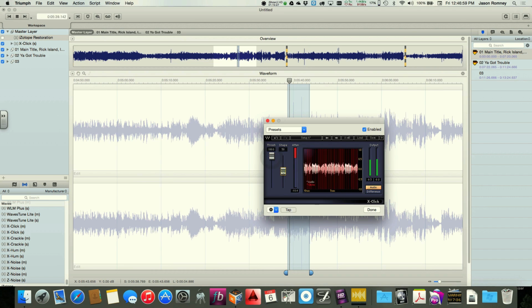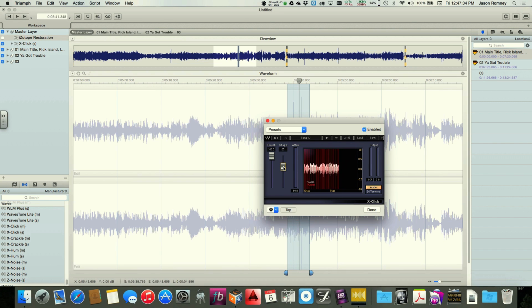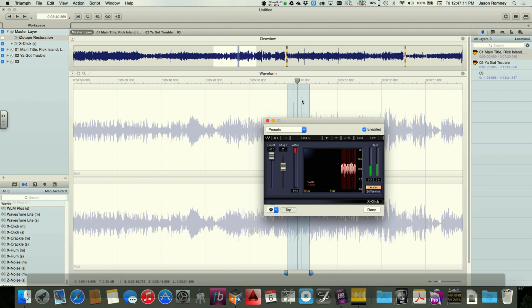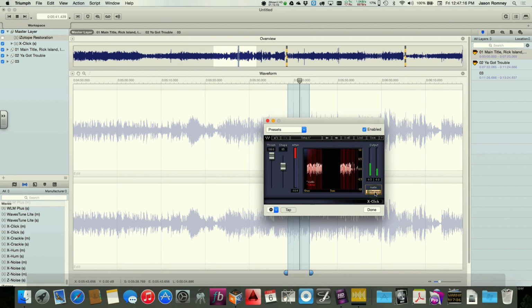That distortion there. So this is a good example of where you may want to go in and draw that big one out because it's so much louder than the other ones. I undid the drawing that I did before. If you do difference, this is all the stuff it's getting rid of. And you can hear some of it is actually the song. This is where you can start messing with the shape, and you might be able to get rid of some of the good stuff that way.